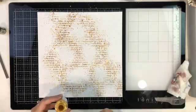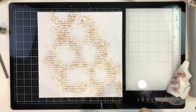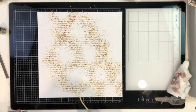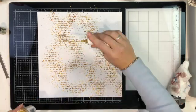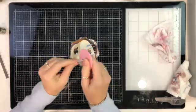And then, of course, lots of gold splatters using my Heidi Swapp Gold Color Shine, which I'm just going to use the nozzle of my bottle here. I'm going to pop my background aside to dry, and I'm going to do some work on my hexagons.